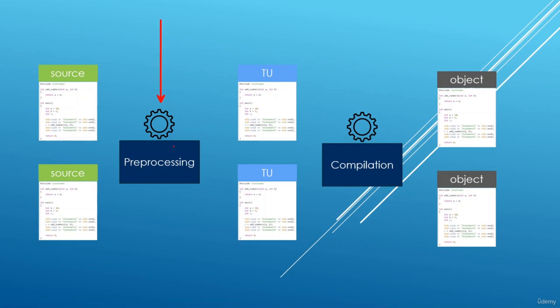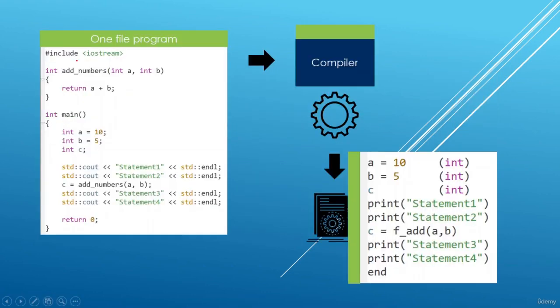And what this is going to do, it's going to look for your include statements, and it is going to take whatever file you are including, and it is going to paste that in place. So for example, here you see we have an include IO stream statement. When the pre-processing stage is run, this include statement is going to be replaced with whatever we have in this IO stream file here. So this is going to be wiped out, and we're going to put in the content that we have in IO stream in this exact place where we have the include statement. I hope this is clear.